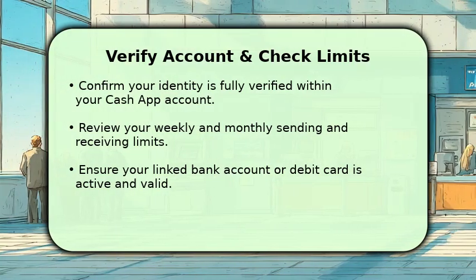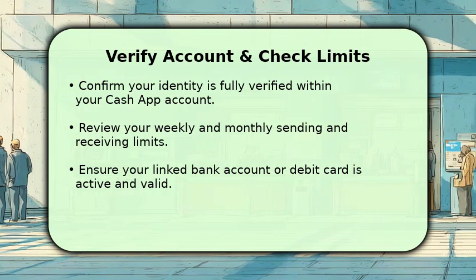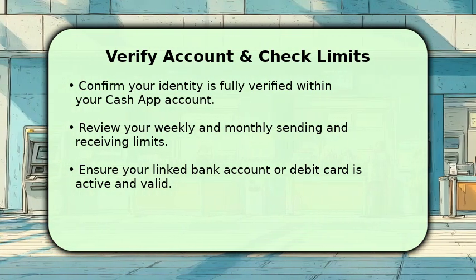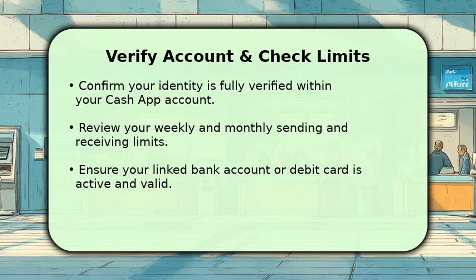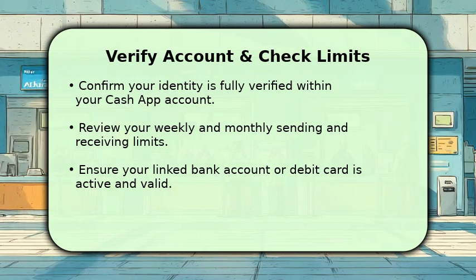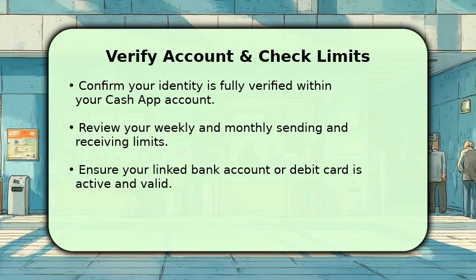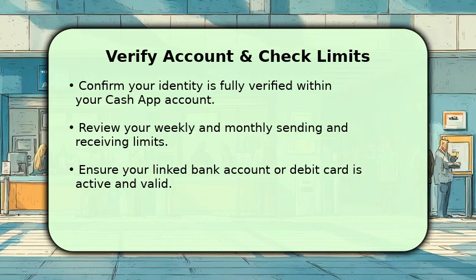Your account verification status is crucial. Fully verify your identity by providing the requested information, which often includes your full name, date of birth, and the last 4 digits of your social security number. Also, be aware of Cash App's limits. For unverified accounts, receiving limits are typically $1,000 per week.